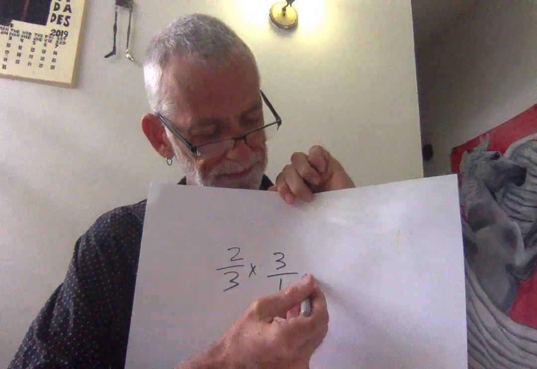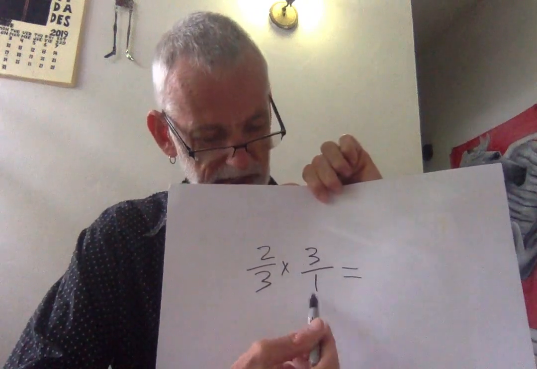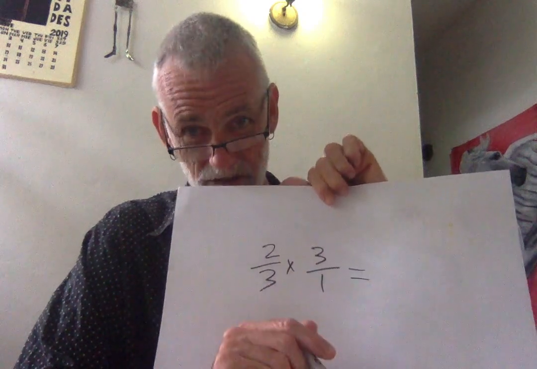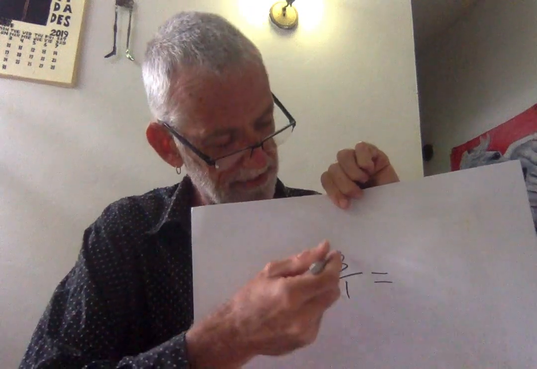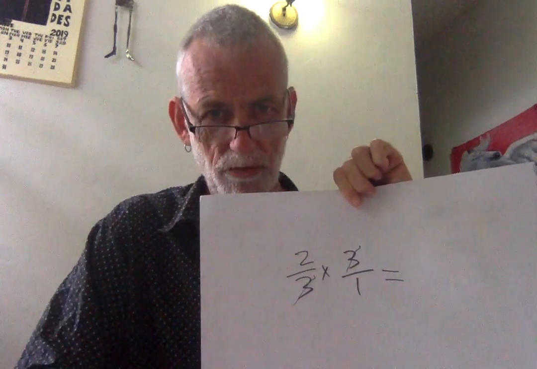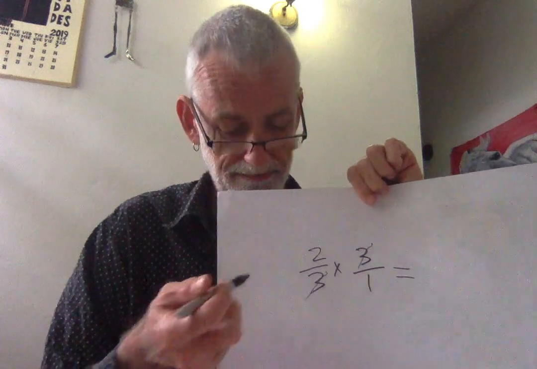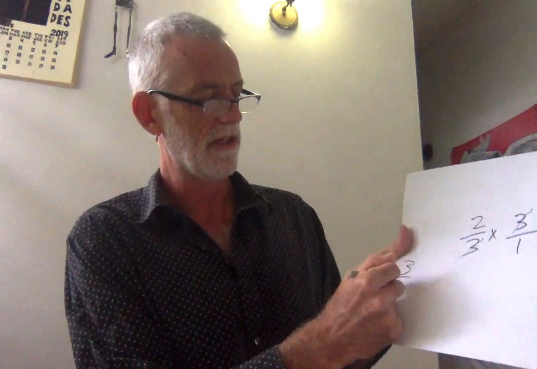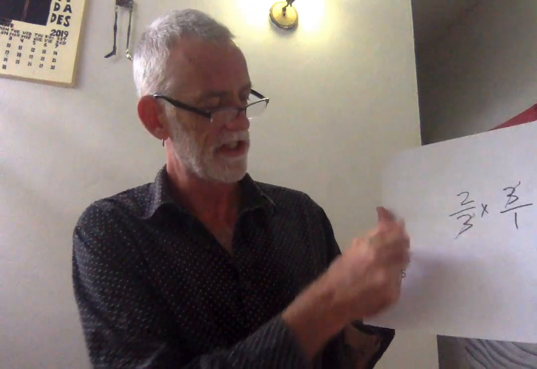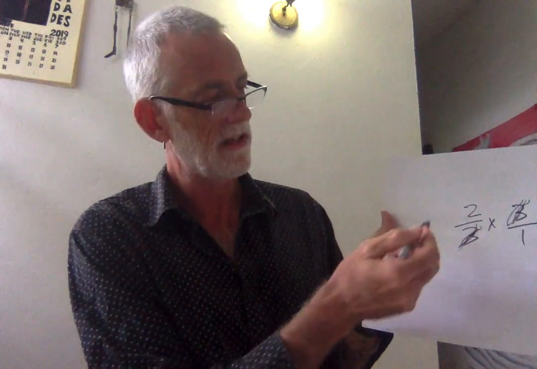2/3 times 3. I can multiply 2 times 3 and get 6, 3 times 1 and get 3. But I'm not going to because I'm lazy. I want to do less math. I'm going to take that 3, and that 3, and get rid of them, just like when we got rid of the 4 over 4. What's 3 over 3? 1. It changes into a 1. 2/3, just get rid of the 3's. They turn into a 1. Now your answer is 2 over 1. Your answer is 2.